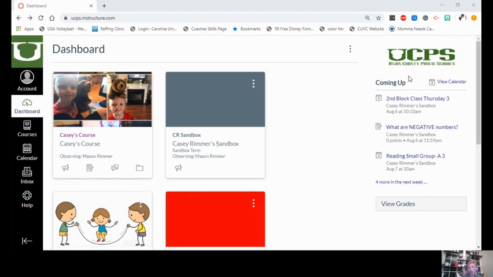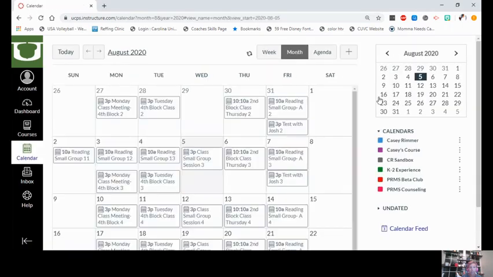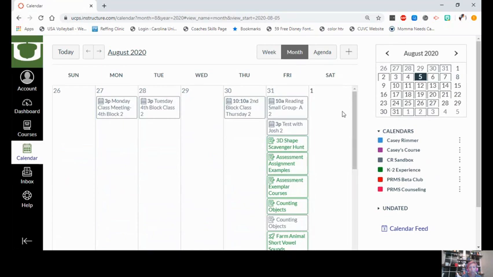The next thing you can see, on the right-hand side, is the Coming Up and the To-Do list. This is based on the calendar of all of the folks that you are observing, and it shows all of the different events. The events look like this. That's a calendar invite. And then the upcoming assignments that are due soon look like that little piece of paper and a pencil. So you can see this is a calendar event. This is something that's happening. This just happens to be a live event.